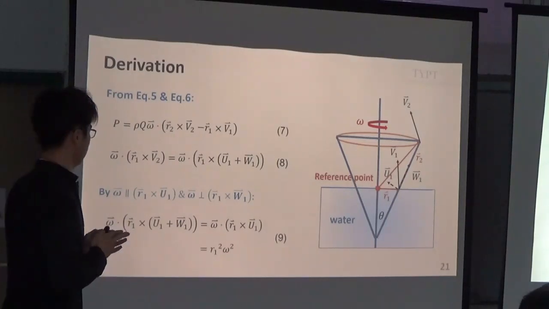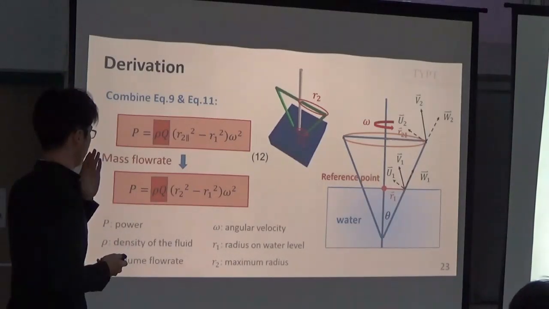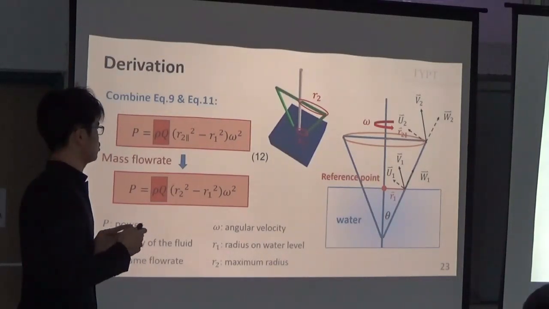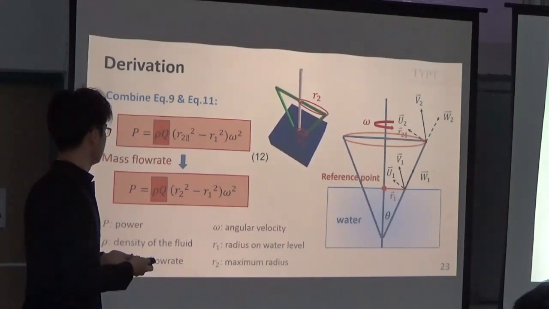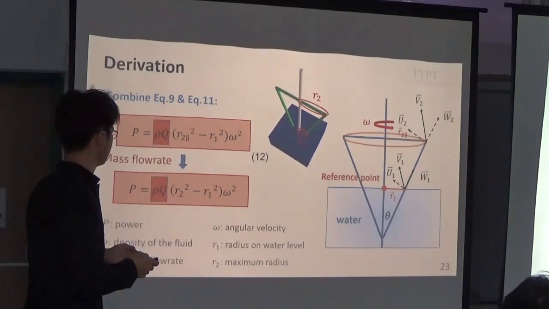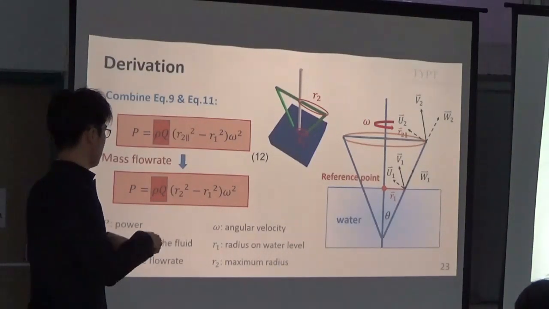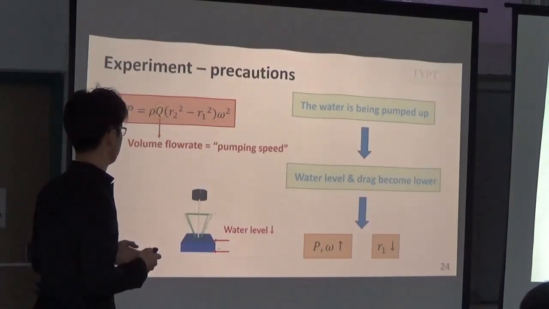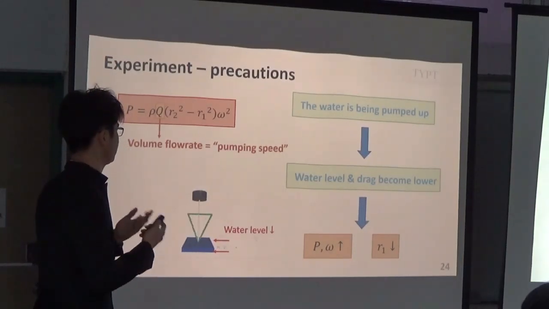And after we consider the reaction between different vectors in this phenomenon, then we can get the final equation, just like equation 12. And our torque here is actually being defined by the fixed reference point where we have to analyze a rotating system. But I think the symbol here is not too significant in my experiment. So I just use the R2 to represent the upper radius of the straw. So the Q in my equation here is actually the volume flow rate, which means the pumping speed that I wanted to get from the pumping standard.